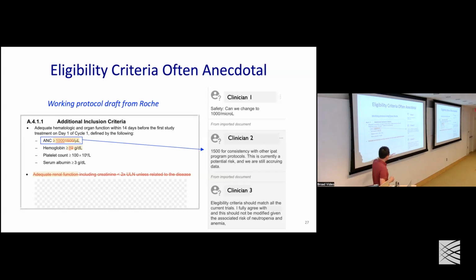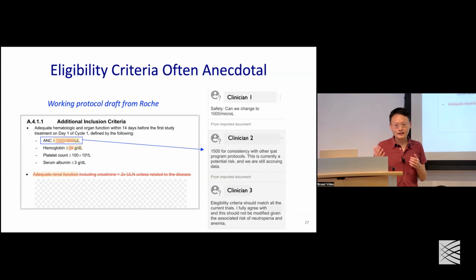It's really interesting to see a discussion in the Google sidebar of the Google Doc. A clinician asked, can we relax this threshold to enroll more patients? Then somebody else said, well, we don't really have enough evidence to change that threshold. And the third person said, then let's just keep the more conservative threshold that was used before. People do want to change, but they don't really have the good tools to make this change.